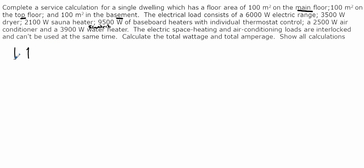So we've got a 3-level house here. So here's your basement, your main floor, your upper floor, and of course your roof. And they're all at 100 meters squared. So 100 meters squared for the top, 100 for the middle, and 100 meters squared in the basement, but we know using Rule 8110, determination of areas, that we're only going to take 75% of that, which would be 75 meters squared. So if you add that up, our total inside dimension floor area, and that's another thing I should mention, this is the inside dimension, is 275 meters squared.